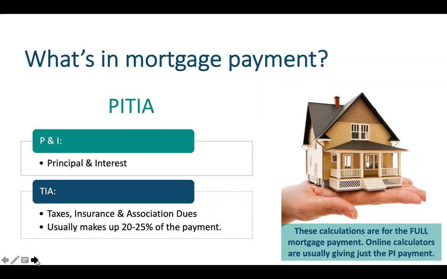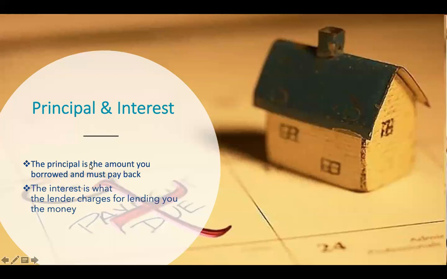Principal is, you can go to the next slide, JV, if you wouldn't mind. Principal is the amount that you borrowed and are paying back. So it's the overall loan cost, the total that you're paying back that you borrowed, whereas the interest is the cost that you're paying due to the fact that you are borrowing. It's usually the lender who charges you that based off of the amount and your interest rate, which we'll talk about in a few other slides. It's usually reflected as an interest rate, so in a percentage form. So that's the PI portion.